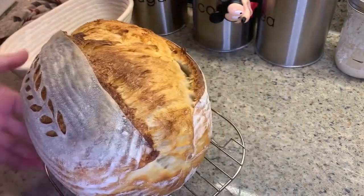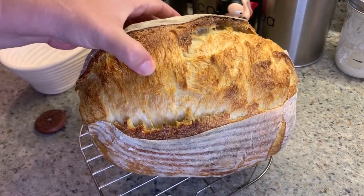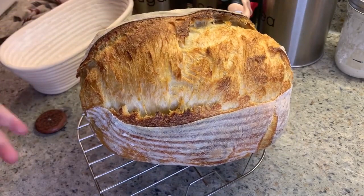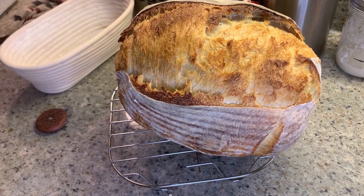And here it is. Proof that you can easily build your own starter from scratch and make your own delicious sourdough. Be sure to check out my step-by-step video on making sourdough bread using your new starter.